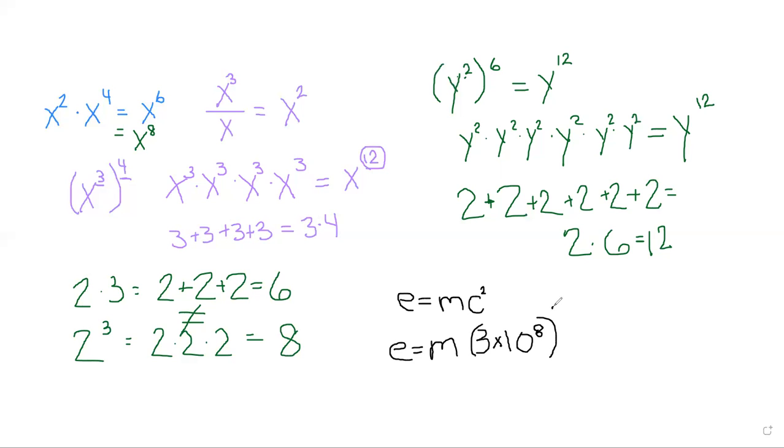And that is squared. So if I want the value of that number, when we have a number in scientific notation like this, we have to distribute the square to both of them. So 3 squared is 9 times 10 to the 8th squared. Now 10 to the 8th squared, I don't want to math that out, but I have a power raised to a power, so I know that I need to multiply them. So it ends up being 9 times 10 to the 16th. And the units are meters squared per second squared.